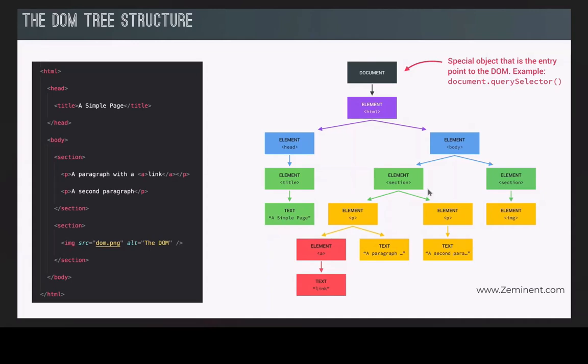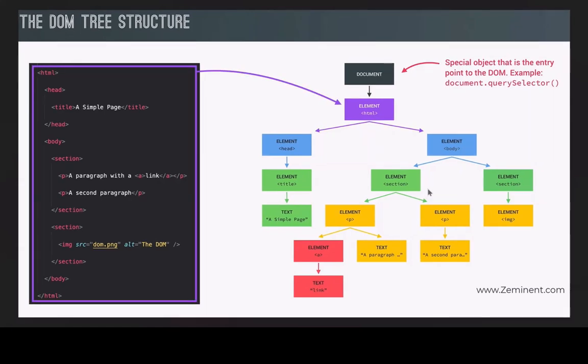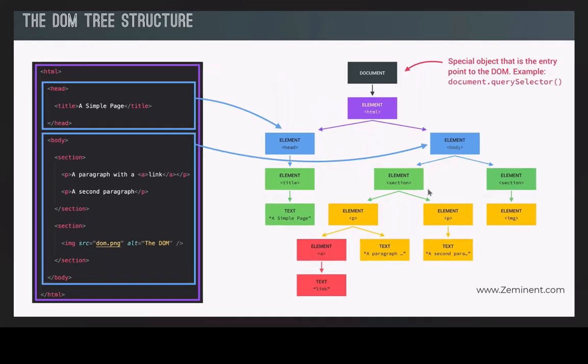Let me just show you that. In the document, which is a special object that is our entry point, as you can see, document.querySelector. With that, we will be entering into the document, basically this HTML document file. So with that, we are initially accessing these elements. Let's specify the object entry, for example, document.querySelector. If we type that, we'll select this whole page. So when we want to select elements, you can select the specific elements of the head and body, as it is getting highlighted, as you can see.